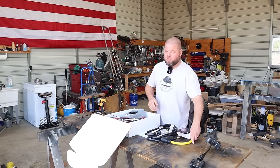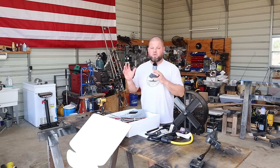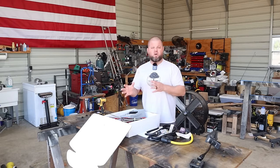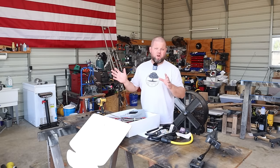Now, before we dig into it, I do want to say, if you're not comfortable with electricity, especially 240 volt and 110 volt wiring, you need to hire an electrician. There's my disclaimer right there.